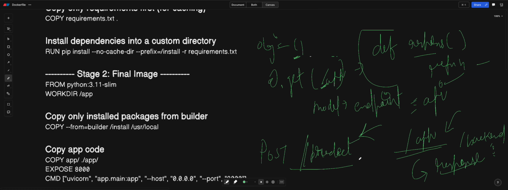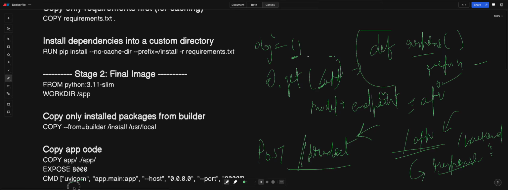It's like what to serve, and Uvicorn is a server which is actually serving, and this is what we are serving with that server. And this particular thing is where we have all the installed programs.